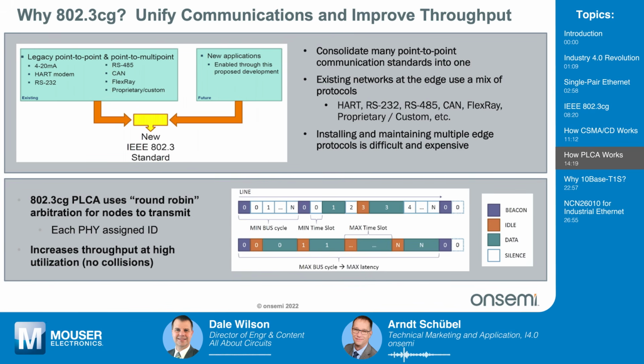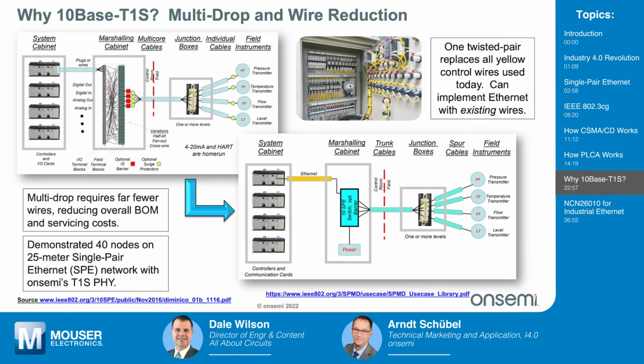Here's a little more of an illustration of what the round-robin PLCA will look like. Here you see the minimum bus cycle with no station sending, and you have a maximum bus cycle where all the stations on your network will try to send data, or they have data to send. Okay, so where does that make sense? We know for a fact, it's a short-range system, so it's defined to go 25 meters. We can actually do a little more. We have it running in the lab to around about 50 meters.